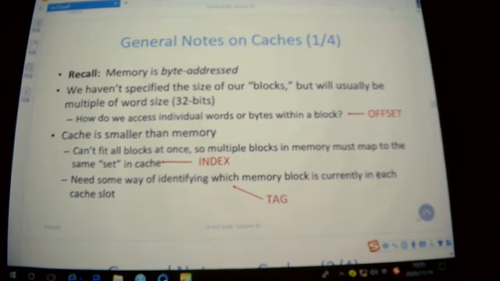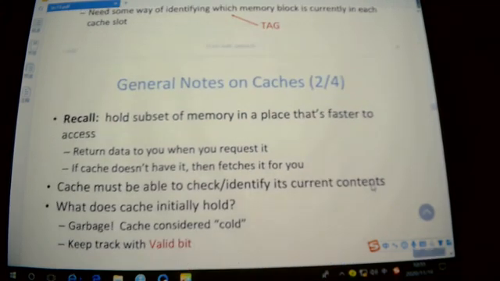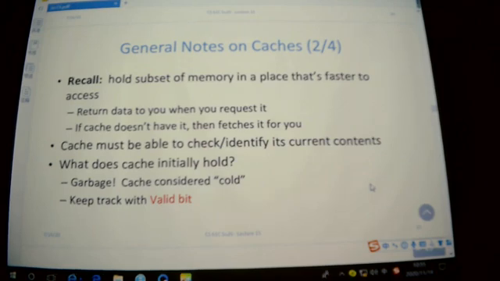The cache needs some way of identifying which memory block is currently in each cache slot. A slot is a unit of the cache. Okay, we can see a whole subset of memory in a place that's faster to access.